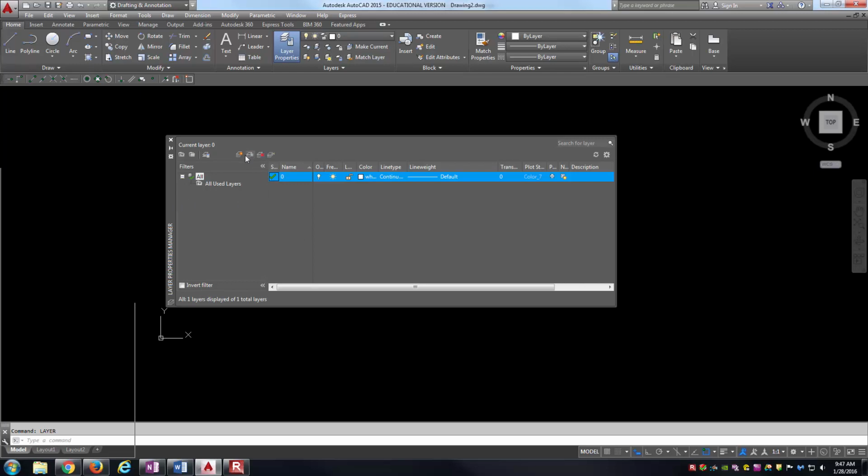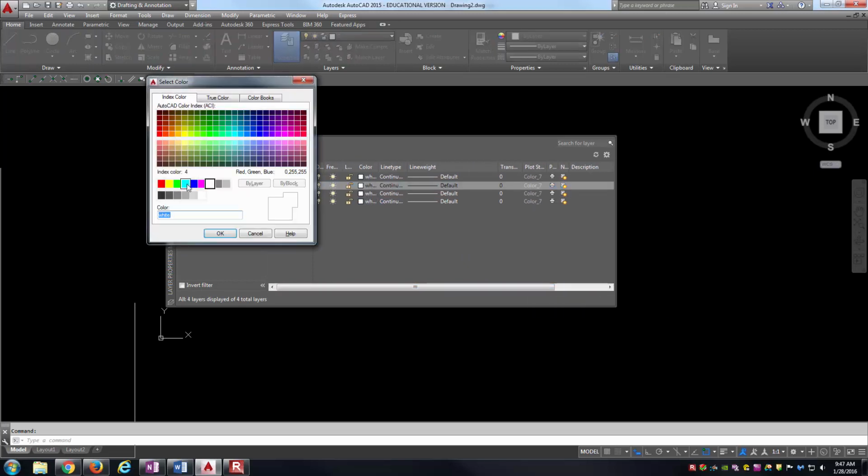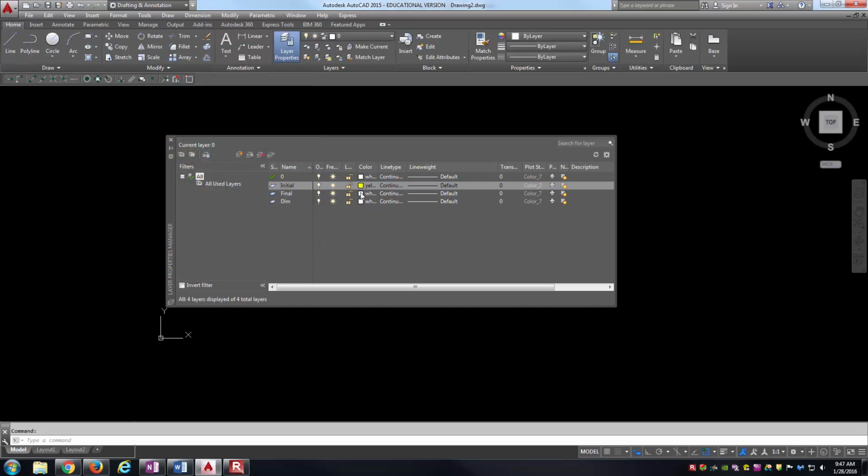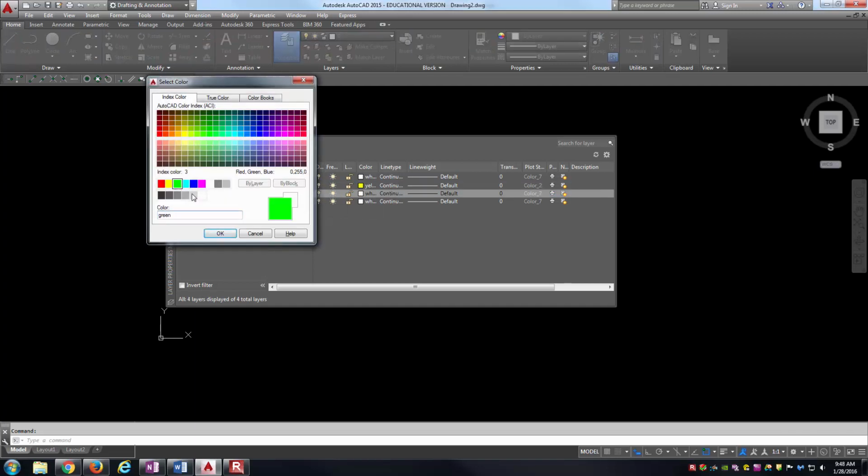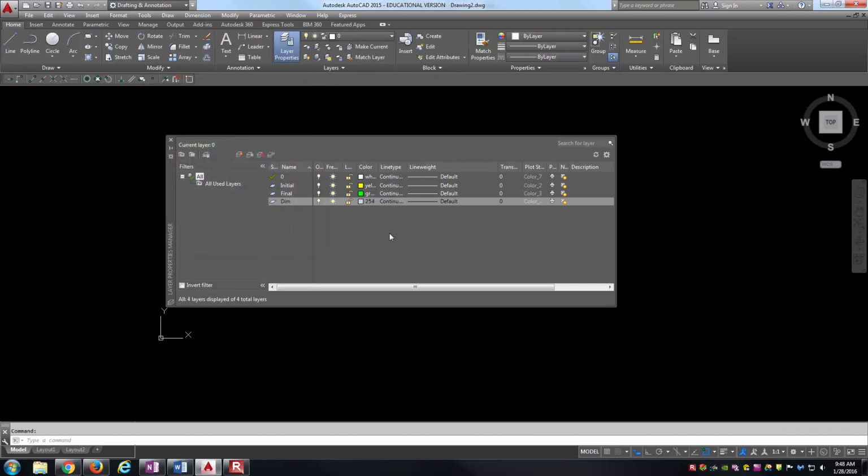For us in this example, I'm going to create an initial layer. By clicking the new layer icon here, I'll create a final layer. So this is the initial position, the final position. Let's also create a dim layer here that we can put dimensions on. There's lots of layer properties, that's what all these icons here to the right are. Really the only thing I'm going to be worried about is color, so I can differentiate between these. Let's say my initial is yellow, my final I'll make green, and my dimensions will make a very light gray. And so that gets us going.